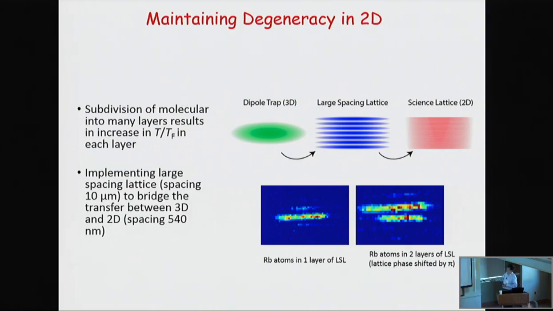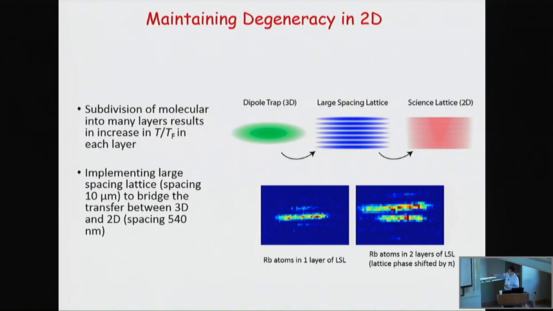And if you try to do evaporation, that just seems to be a huge price to pay. So the idea is, well, let's maybe take an intermediate step. Let's put a large spacing lattice in there. This large spacing lattice should be able to confine the entire gas into a single pancake first. And then you squeeze this pancake down and then subdivide it into a smaller spacing science lattice later. Ideally, you can go through the steps one by one so that all the molecules can be squeezed into 1 or 2 pancakes. That's the idea.